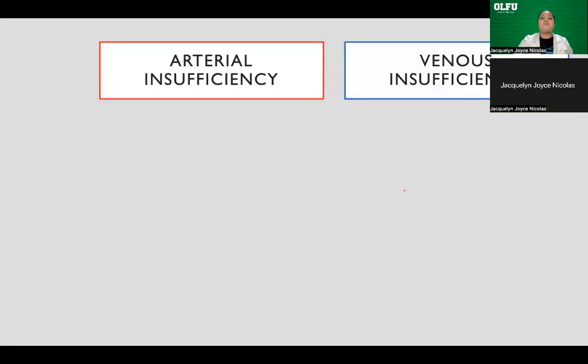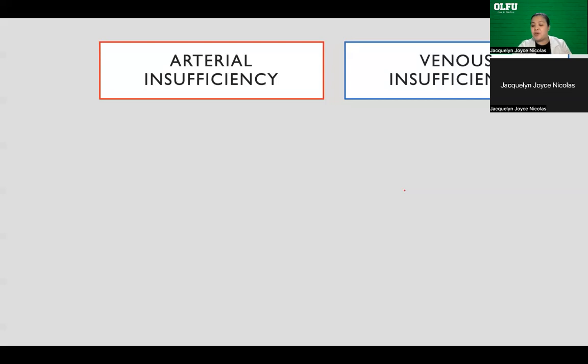Okay? So let's talk about arterial insufficiency and venous insufficiency. Now, again, ma'am, pareho lang yan, okay? Hindi, okay? So there are differences. Now, this table will actually show us the difference between arterial insufficiency and venous insufficiency. Because definitely, if the problem is the artery, it would require different management. If the problem is the vein, it would require different management. Okay, so there are things that we have to consider. That's why we must know whether it is arterial or venous insufficiency.